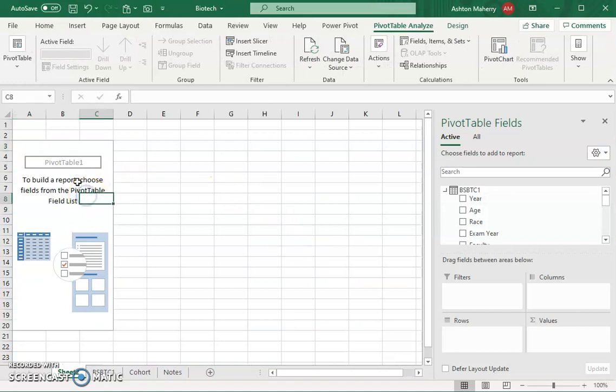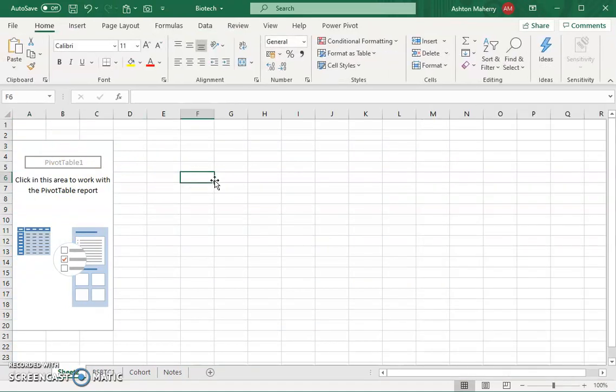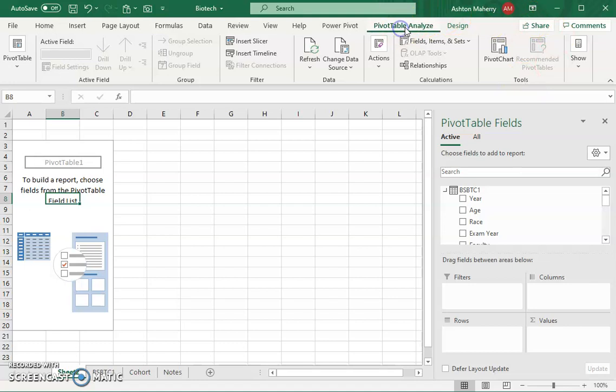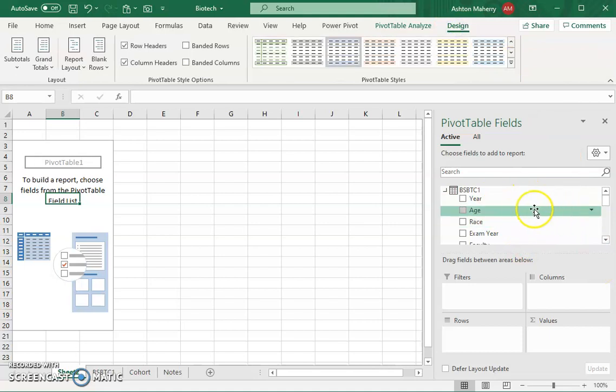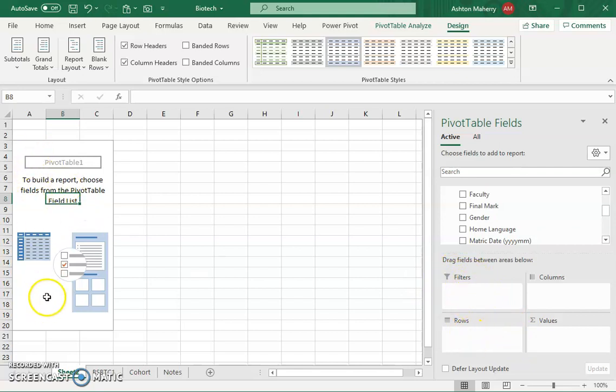So this is the pivot table, and this is what it looks like. If you click outside the pivot table, nothing. If you click inside, suddenly the design tab pops up, and we have a whole lot of things that we can click over here, and things that we can drag them to. So we've got filters. The rows is what goes on the left. The columns is what goes on the top. And the values is the values that we are interested in. Okay, so let's go in and have a look.